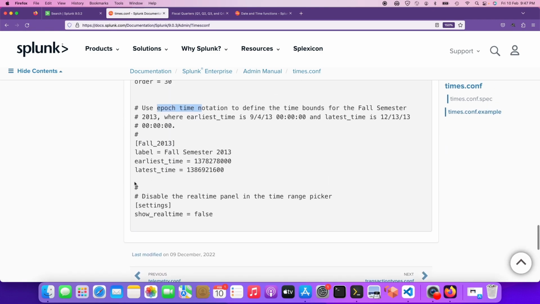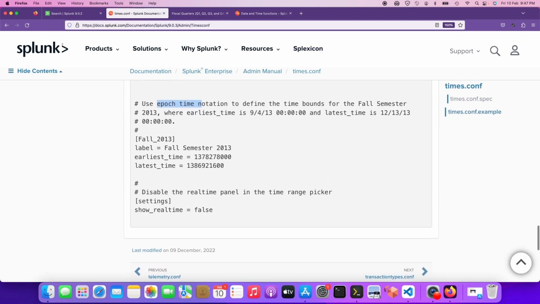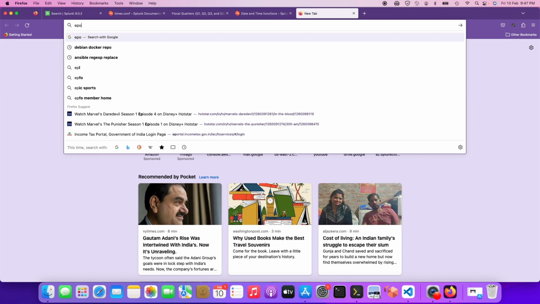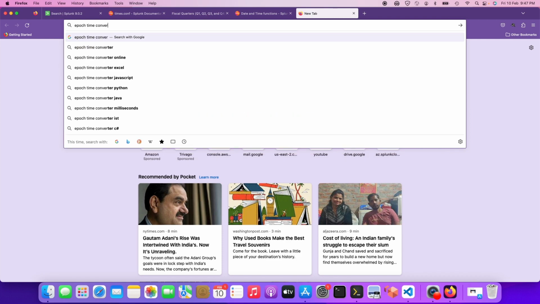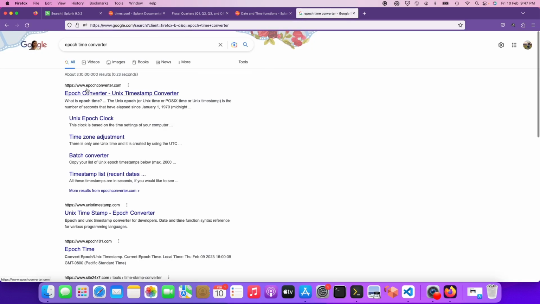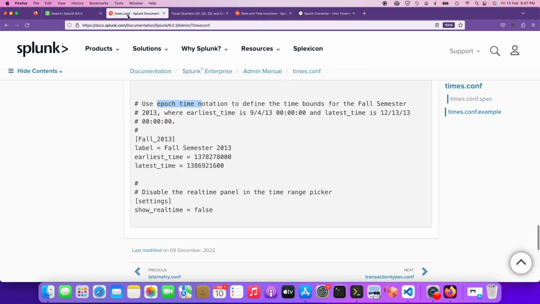So what this example is talking about is a converter. This is Linux time, and they are trying to create a use case where they want to look for the fall semester 2013, which covers the autumn months.